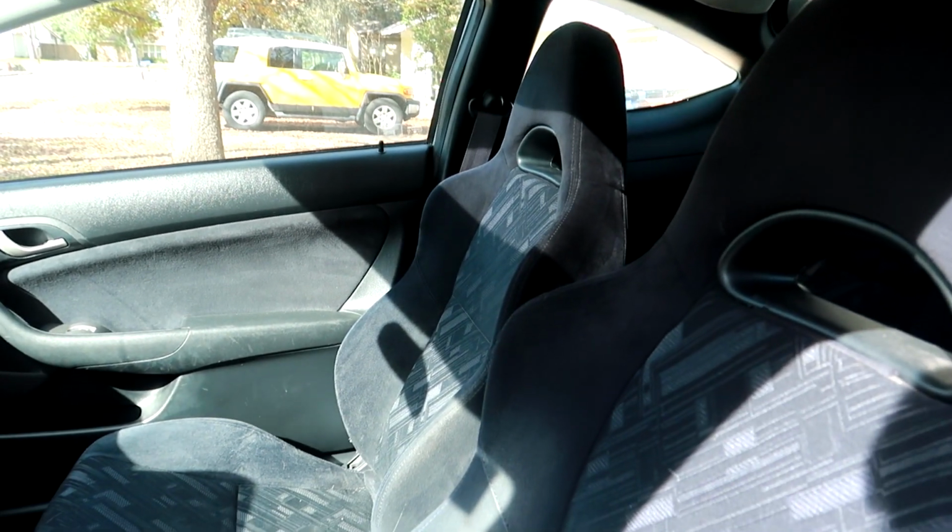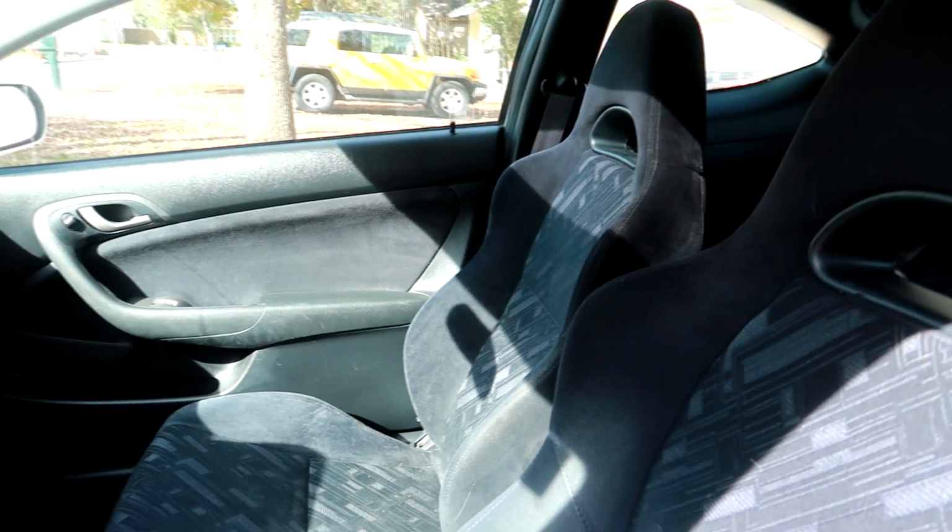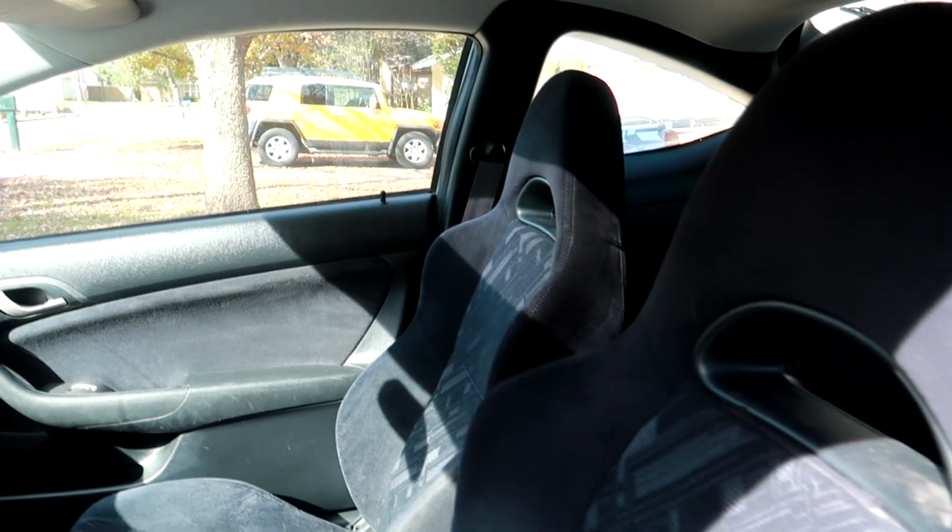I'm really stoked too. These seats are cloth seats, and I usually like leather seats more, but being cloth seats, like I said, the bolstering holds me good. These bucket seats, no cracks at all, no rips, versus the leather seats, they usually tend to have rips all over. So great seats. Has the sunroof that works, AC works, heater works, everything works.